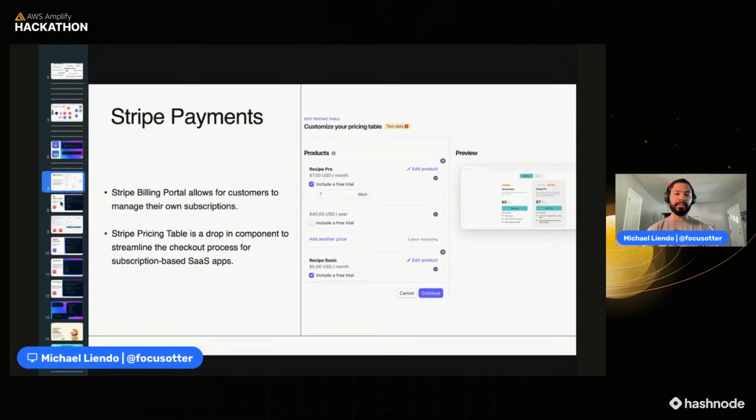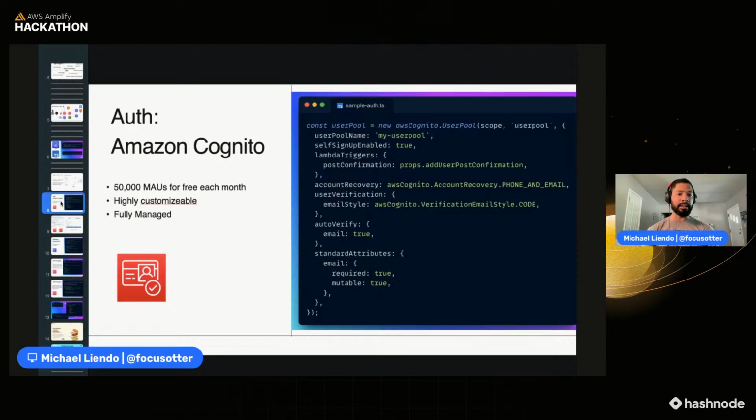But going back to some of the services that we're talking about here, we have Cognito. This is what it would take to create a Cognito user pool. And again, this is through the use of TypeScript. Over on the left-hand side, you see some of the features and customization options that we have. But then on the right side, you can see the actual TypeScript code that it would take to create this. And the cool thing is that once it's codified, it's in version control. You can tweak it to your liking, you can redeploy it however you like, and it's there for you to take in and reference, as opposed to clicking through the AWS console, which admittedly can be a little bit tricky.